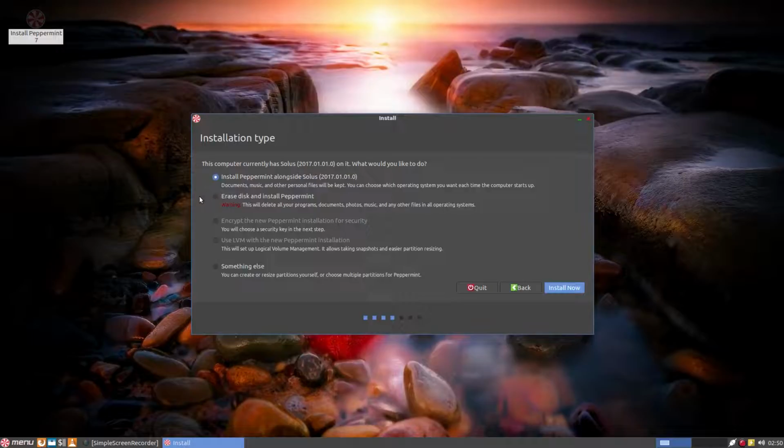I'm not going to do it this way because I don't want it to make an external partition or a swap.